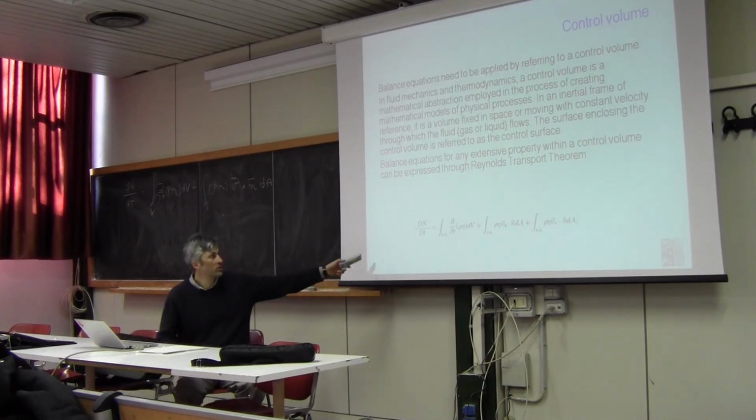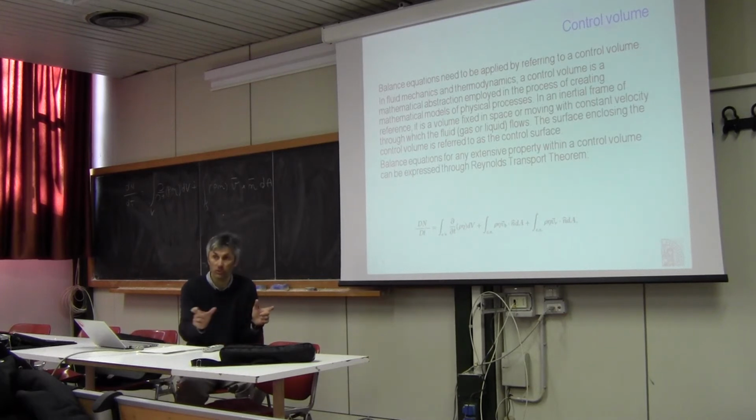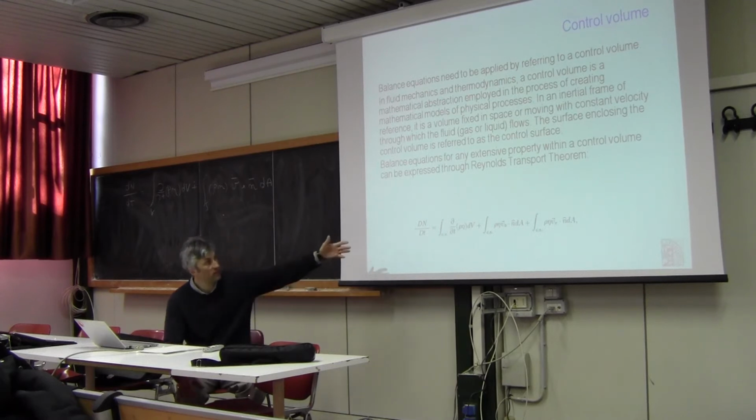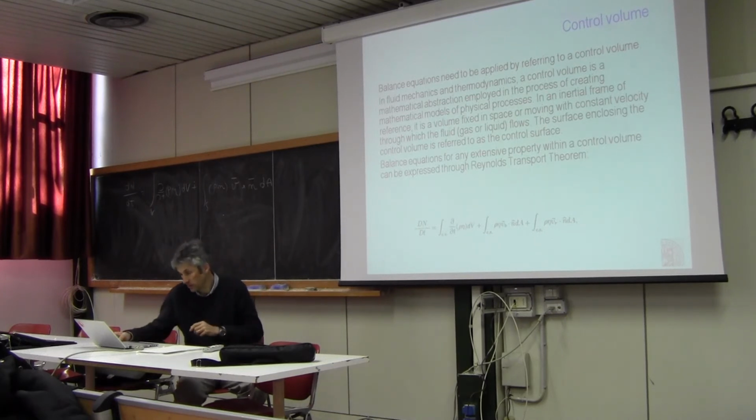I just want to mention that we have 3 terms at the right-hand side here, because I mentioned to you that in this case the formulation is more general. They allow the control volume to move with its own velocity. You can skip the 3rd term because it's something that we don't use in hydrology. We usually assume that our control volume is the catchment, which is fixed. We don't consider the catchment moving in time.